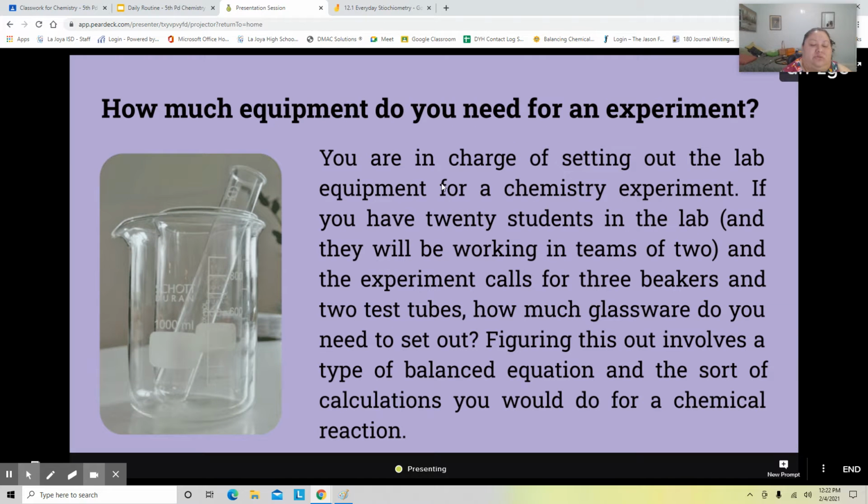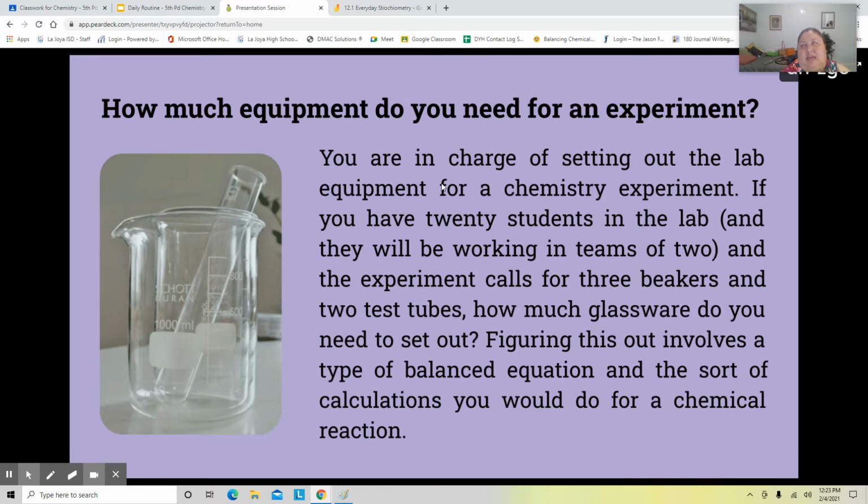How much equipment do you need for an experiment? Okay. And stoichiometry is one of the hardest topics that we're going to cover other than balancing. But remember, we said balancing was hard, but now you guys are balancing like nobody's business. So it is possible to get good at balancing. So it is possible for you to get good at stoichiometry. Just because I said it's hard does not mean we give up. Okay. So we are going to start that today. We're going to start by talking about equipment on experiment days.